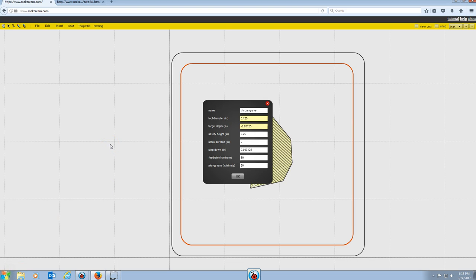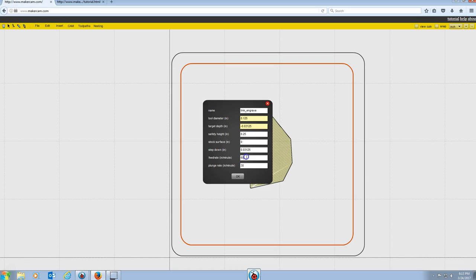Okay, sorry for the interruption. My cell phone rang. What we were talking about was the step down, and we're going to put an extra 0 in there, so we'll take that out. What we're going to do is go around the entire outside edge at the full depth of 0.03125 in one pass, so that we only have to make one pass. And the end mill can handle 31 thousandths, no problem.